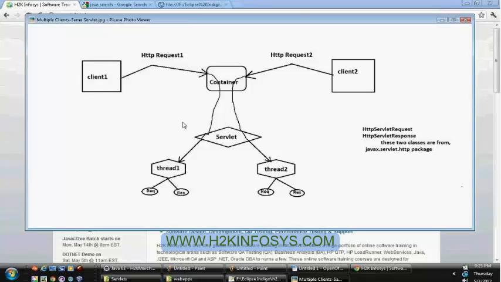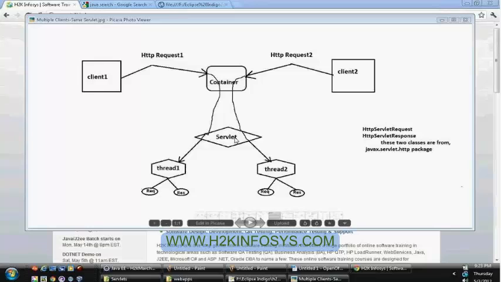Krish? Yep. Are you saying that only one object will be created for the servlet? Yeah, one servlet object will be created. Okay, and the references will be given back to these things. Currently, we don't need any kind of mechanisms, that will be taken care of by your container, right?